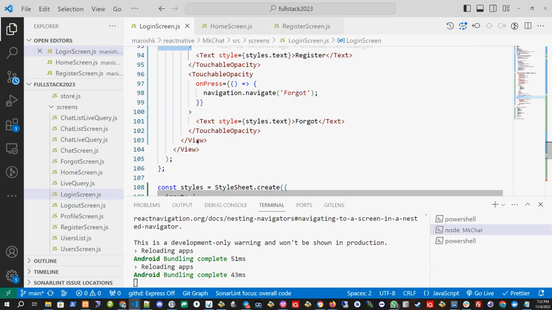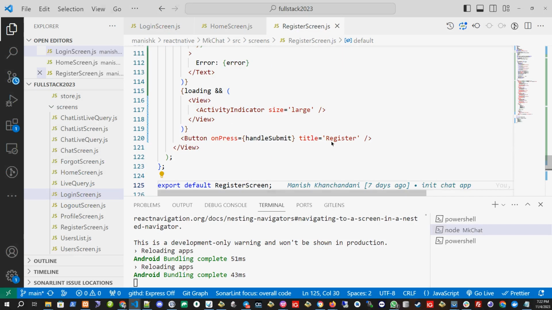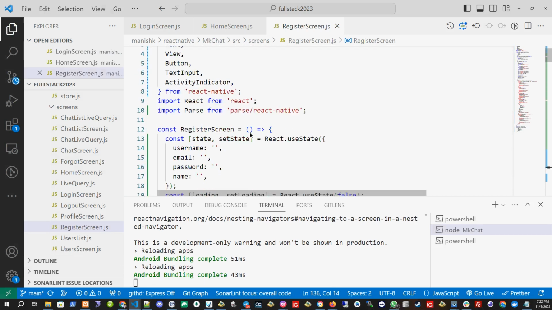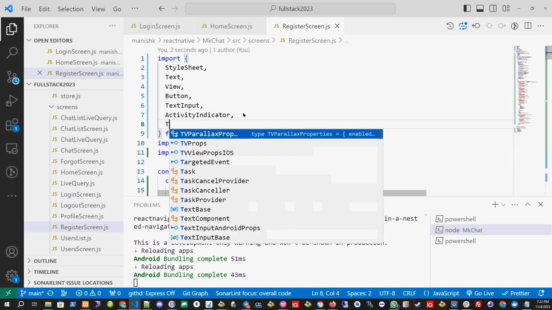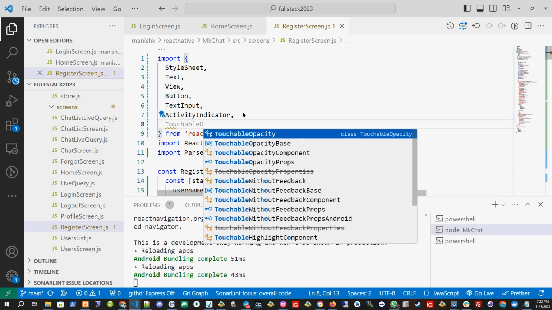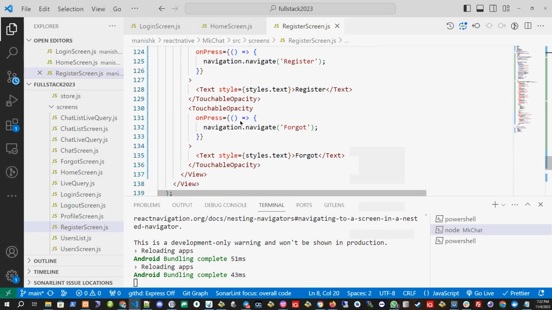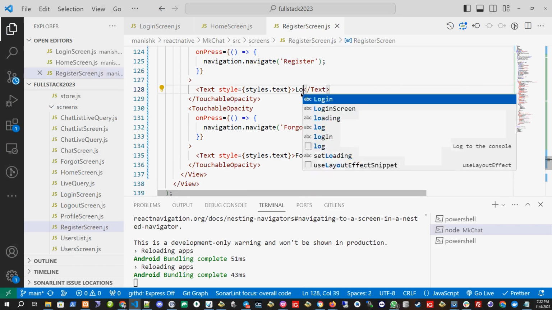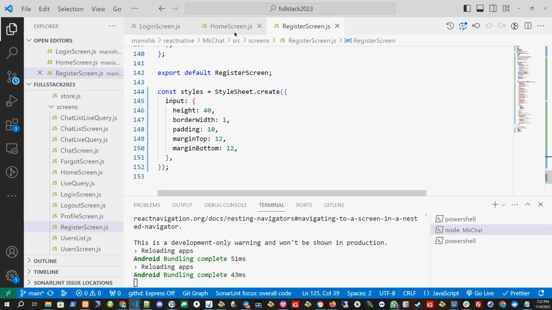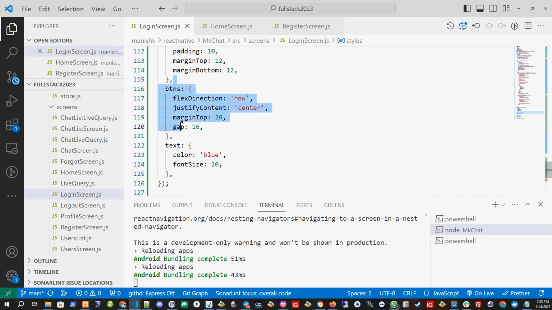Okay, so let's put this view also in the register screen so that I can go back to the login page. And I will add a TouchableOpacity here. Here I will change it to login so that the user can go to the login page, or forgot password, and I'll put the same styling as I have here.